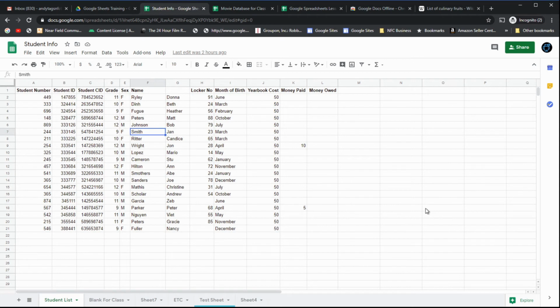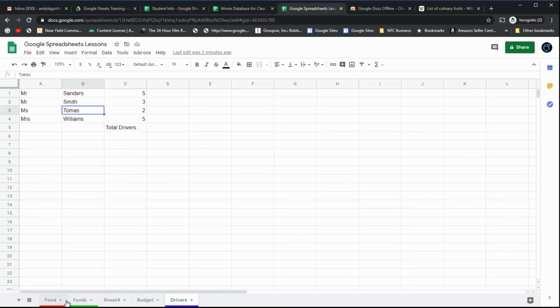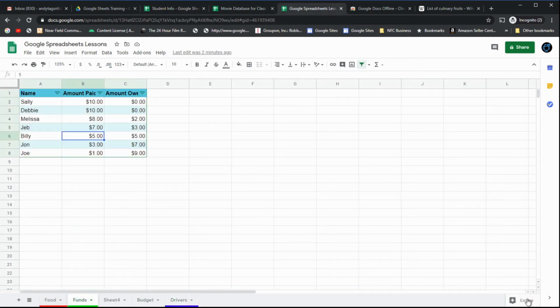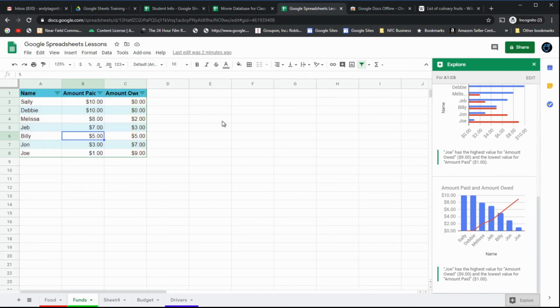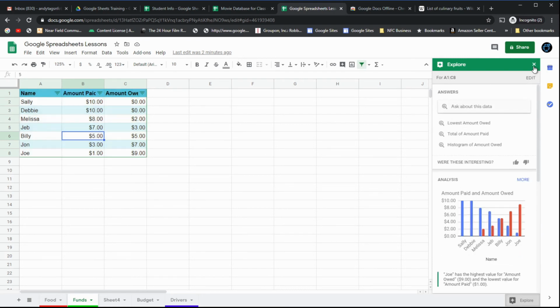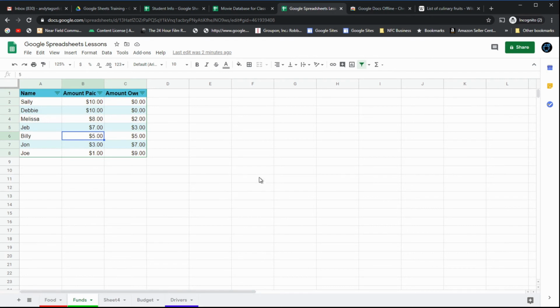Again, you could create your own charts yourself manually. Sometimes it'll offer pivot table suggestions, and again, that's sort of advanced stuff, but just by using the Explore tab down here in the bottom right, you can get some of that information. You can get suggestions for formatting. You can get suggestions for charts that might enhance your spreadsheet without you having to figure it out on your own. So that's Explore.